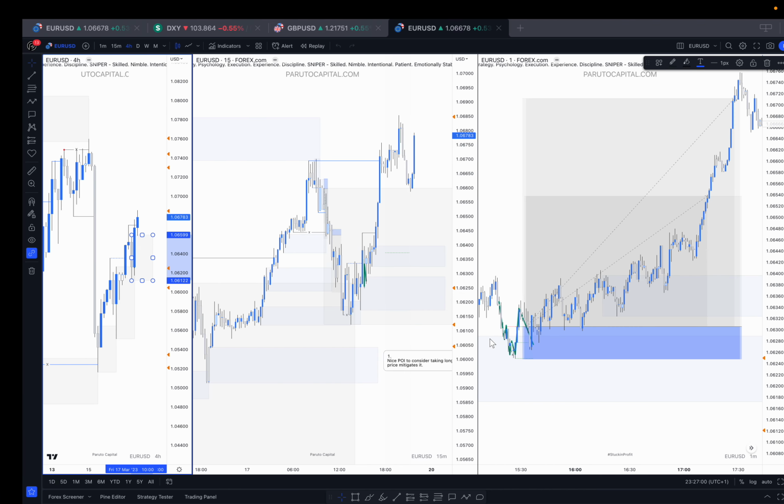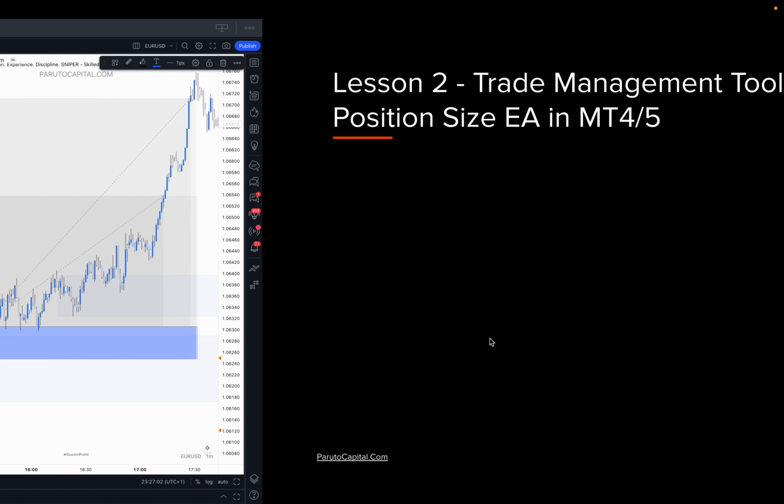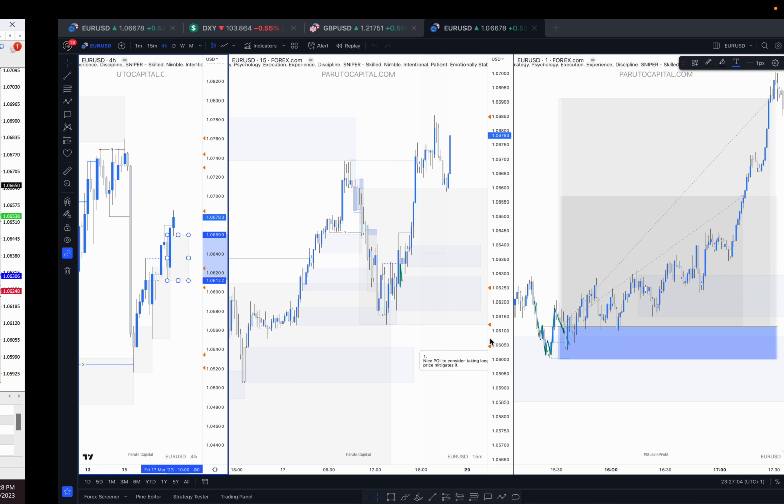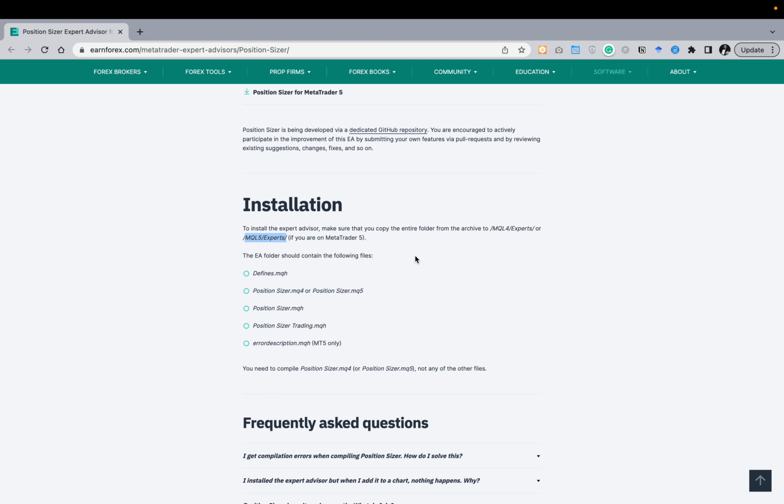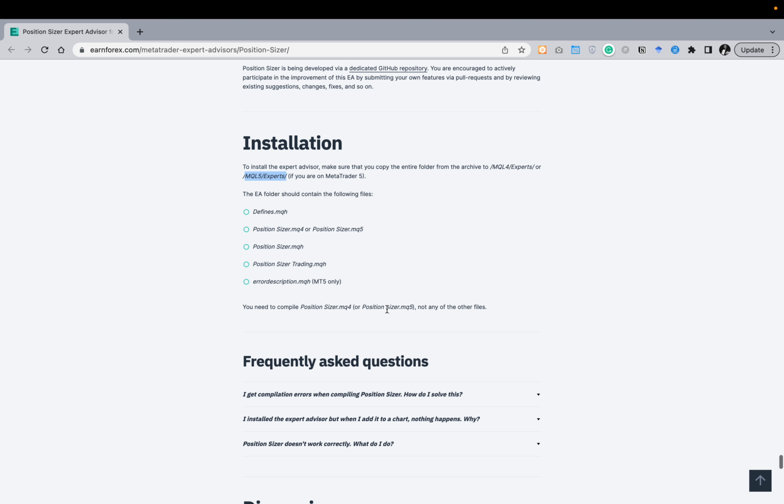Now how do you load the presets that I have shared? Okay, let me now show you how to do that. Now after you have installed this, follow the instructions here. The instructions are also helpful here. If you're using MT5, by the way, you would also have an additional file in the folder that you should paste if you're using MT5. So just follow the instructions, and you'll be good.